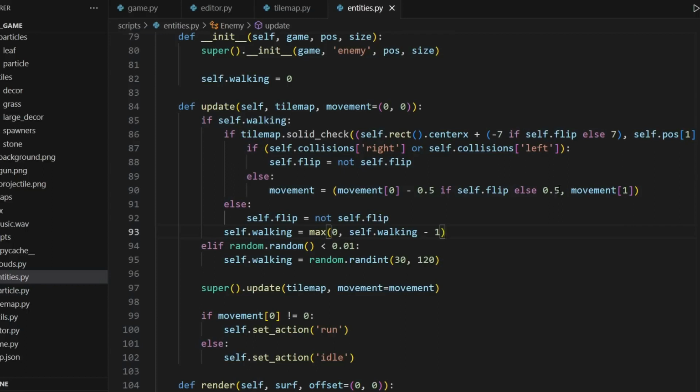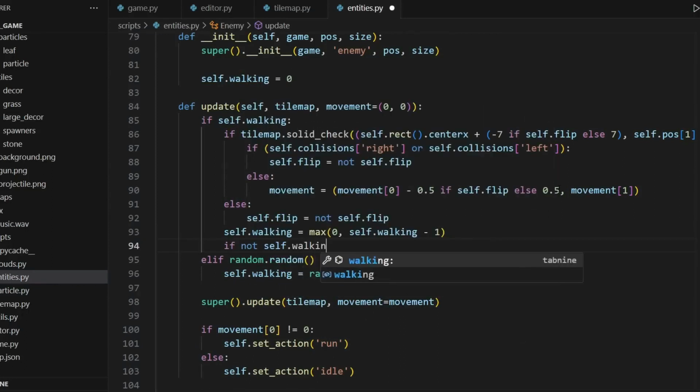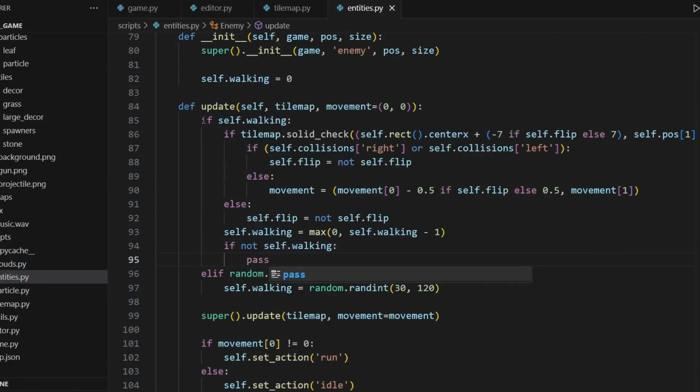So what we'll do here is we'll say if not self.walking. If you notice, this is under the if self.walking clause. We're saying if not self.walking. This is because we have this code right here, which is running down the timer. So we'll get one frame where it passes this statement, then it modifies it to go to 0, so it'll go from 1 to 0. And so it'll pass this, and then it'll pass this, so that we can get to this part of the code. And this is where we can add this once every walk cycle effect of spawning a projectile.